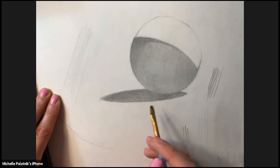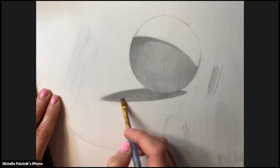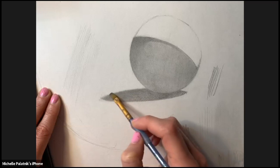And the only reason I'm using the brush here is because I don't have my pencils sharpened to the degree I want, and I want you to have this tool that can help you speed it up.